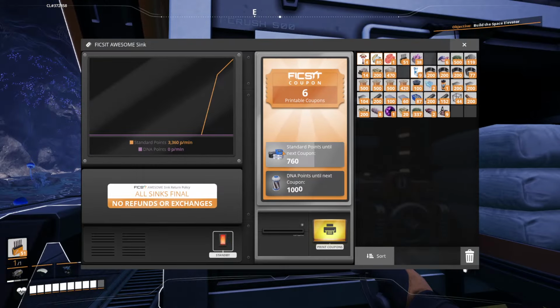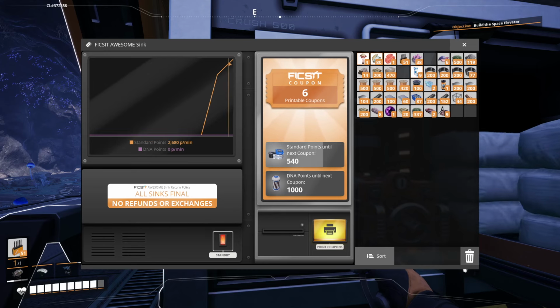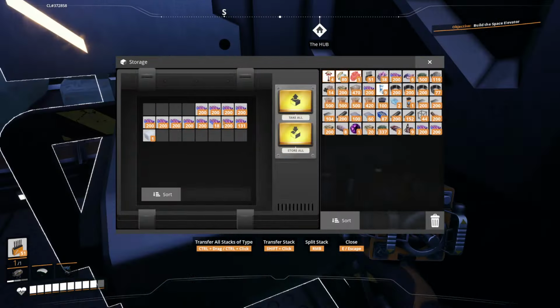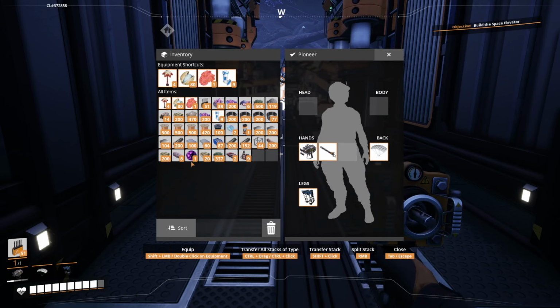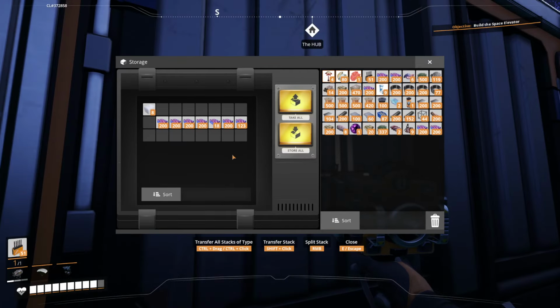So every silica is going to give me 12 coupons. So we're going to be generating, you know, a good amount per minute. If I can actually just dispose of this, it's going to make it even better. Just dispose of this quartz. Ooh, I don't know what I just destroyed. Or I think I just missed the button.